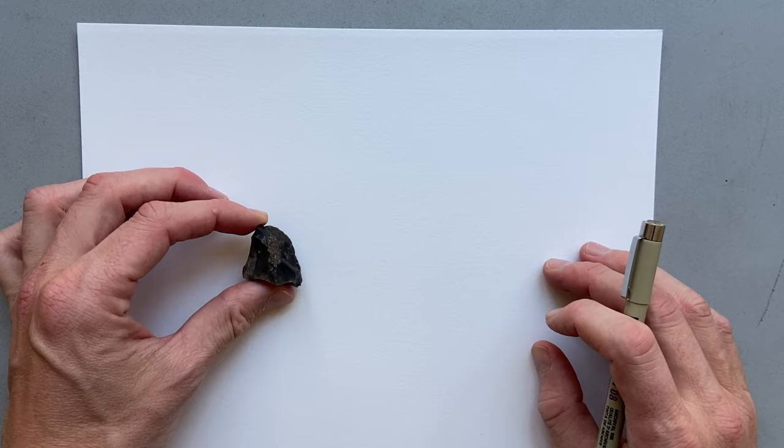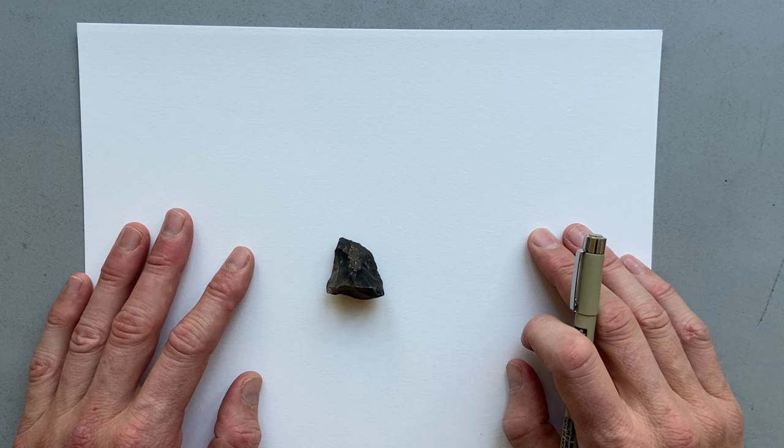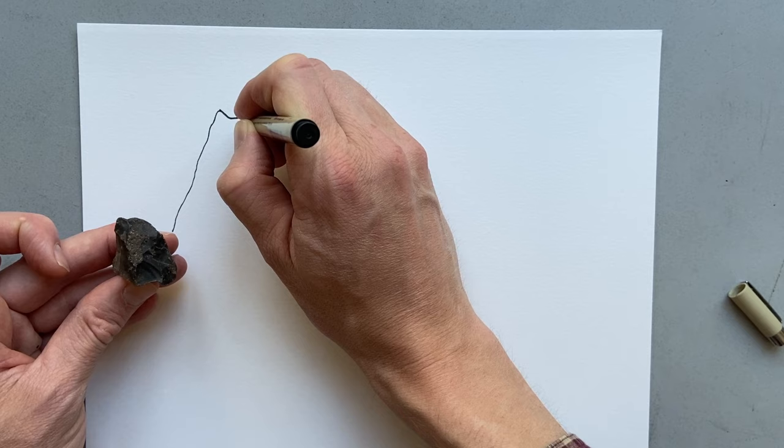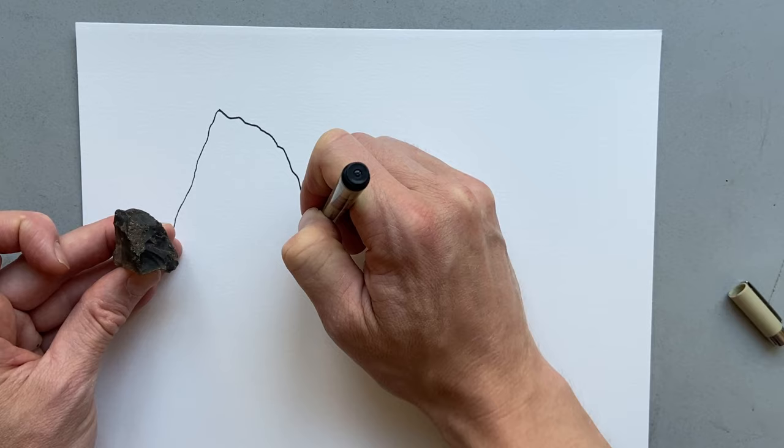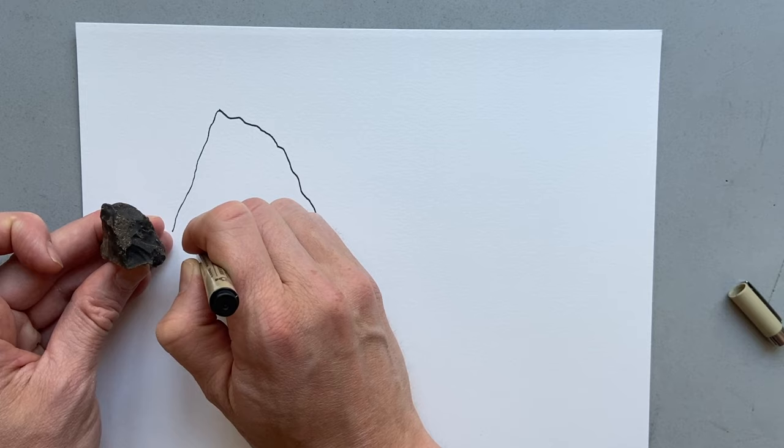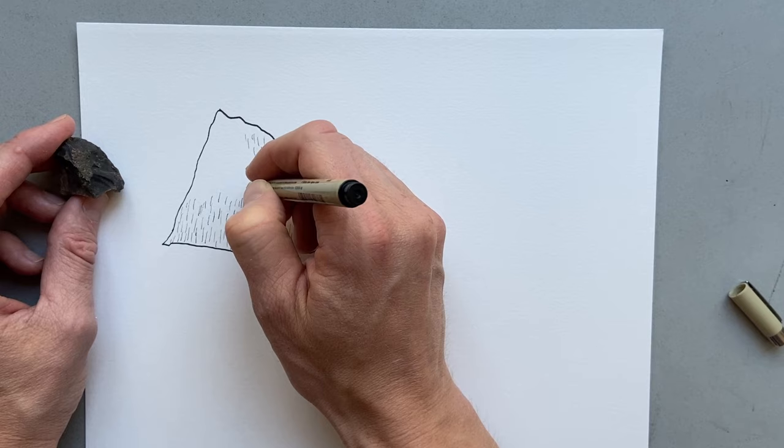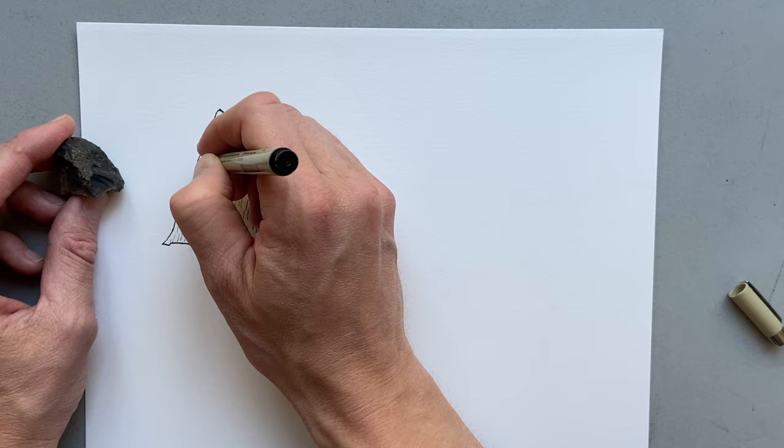Let's try and draw a more sharp and distant looking mountain, as in the Misty Mountain example. Here I found another rock for inspiration. It is more sharp. Again, I start with an outline. Then I will do some fine little lines, as we saw Tove did. This way I create a feeling of distance and mist.